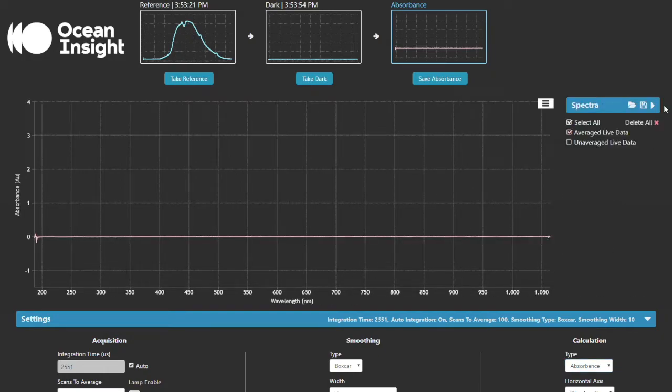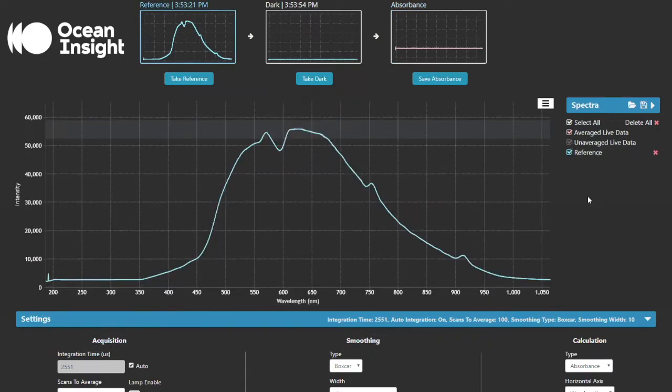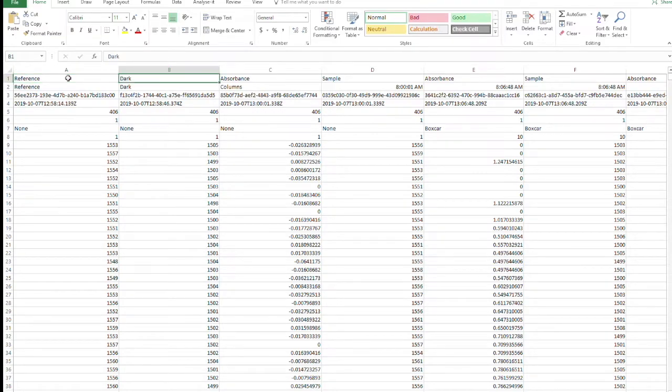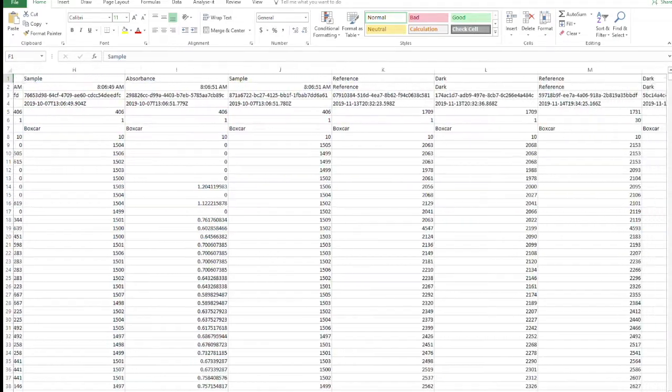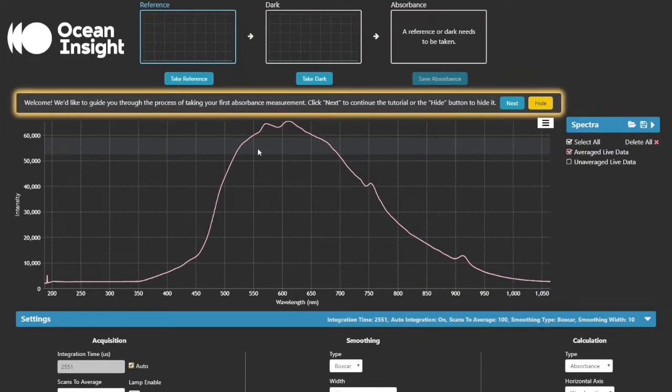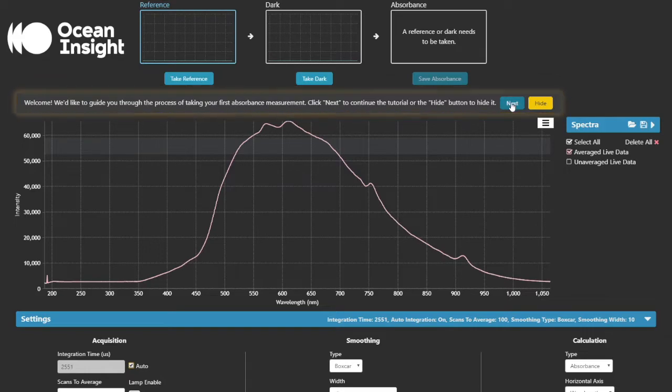A new feature here is a checkbox to display or hide the unaveraged live data, which is useful for adjusting optics when running at long integration times. Normally, the user must wait for the entire integration time multiplied by the averaging to see the updated display, but now can see this feed more quickly. Saving processed spectra now also automatically saves the sample intensity, along with light and dark reference intensities, for deeper post-processing and potential troubleshooting.